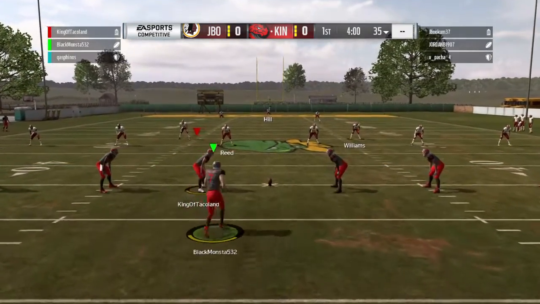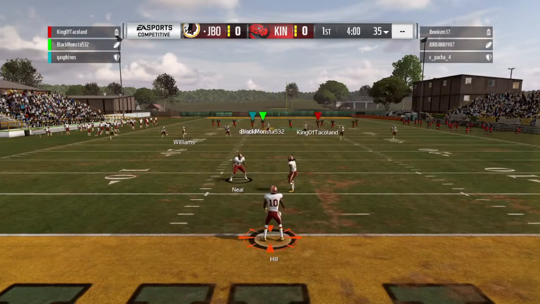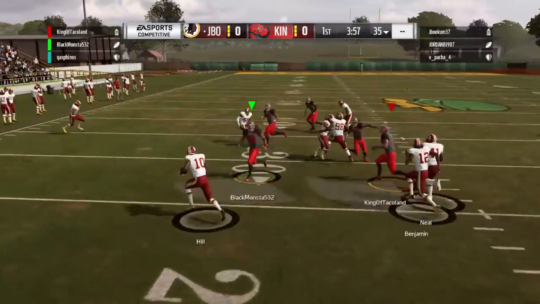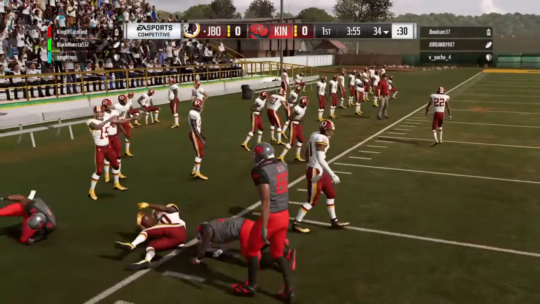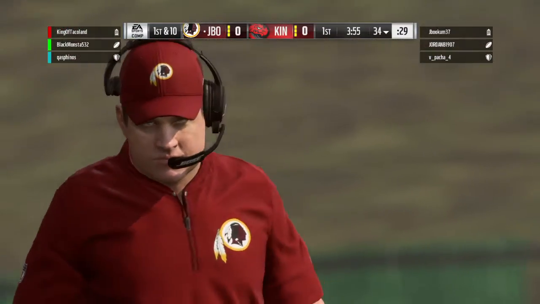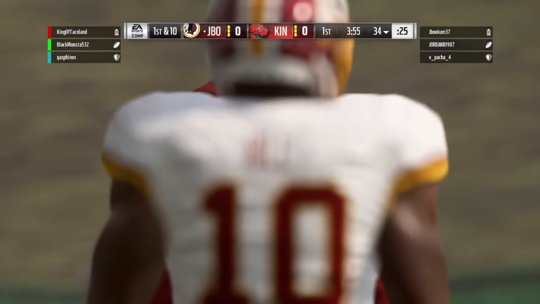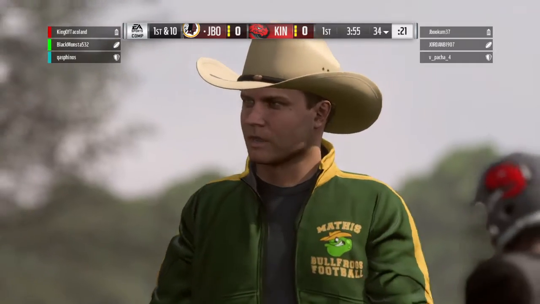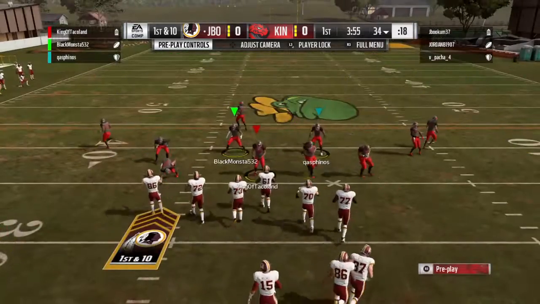Here's the former Auburn kicker, Daniel Carlson, to get this one started. And here we go. We're underway in Madden Ultimate Team. Tyreek Hill set to return it. From the 34 now, here's 1st and 10.